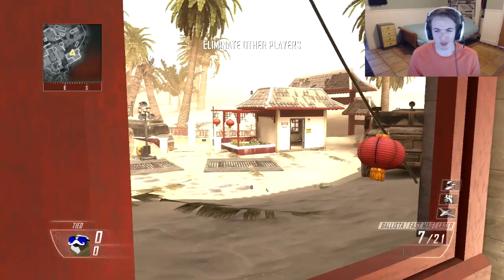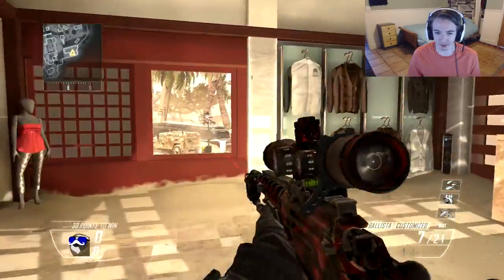Because if your shot is on and you're an accurate sniper, it's very fast paced and it's a lot of fun. Now Mirage is a lot like Standoff because it can get fast paced very quickly.